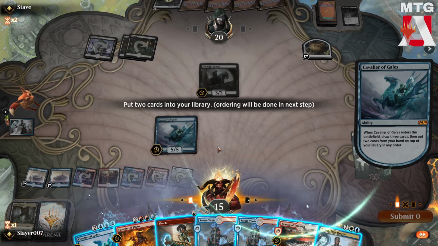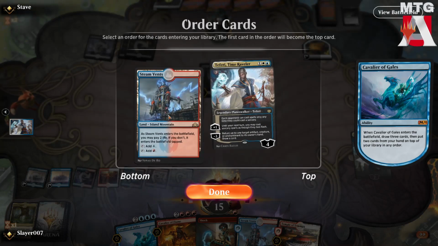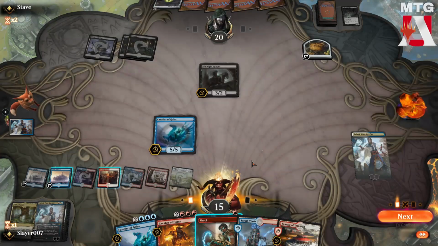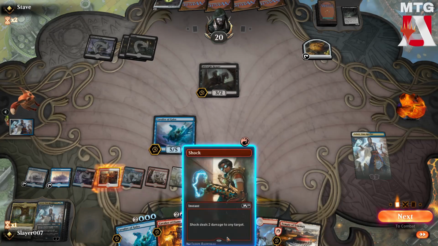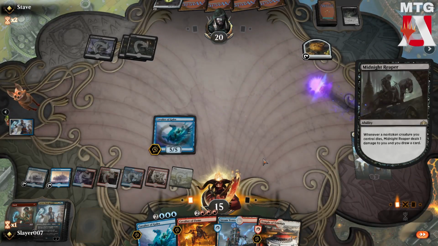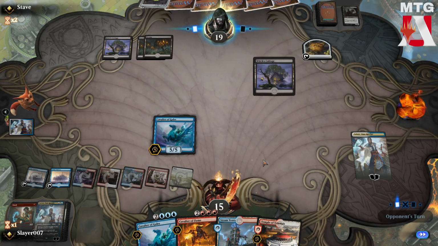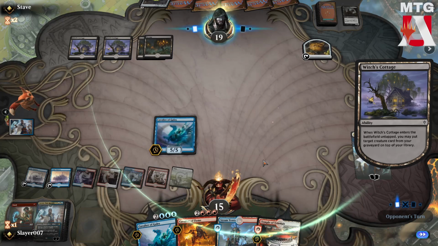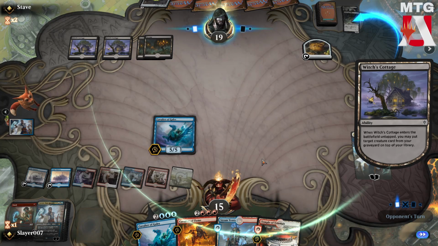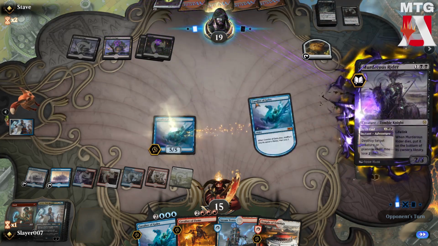Alright, so. Sure, that is fine. They draw a card here, probably looking for a land. Alright, they get a Yarok on top of the library, so at least we know what they're going to draw next turn. So this is probably looking like a Murderous Rider. Sure.